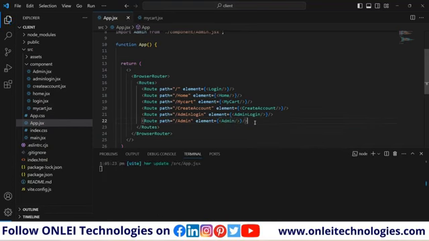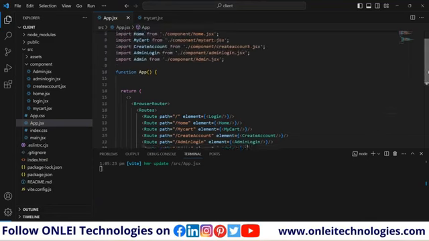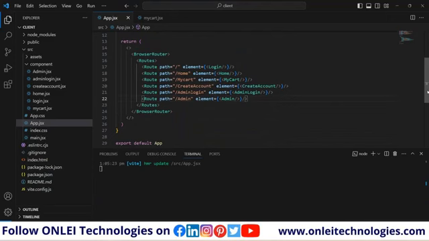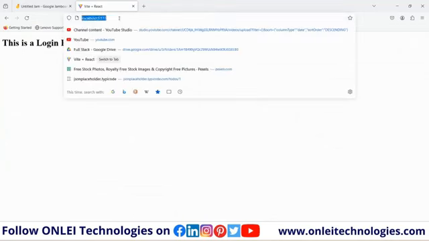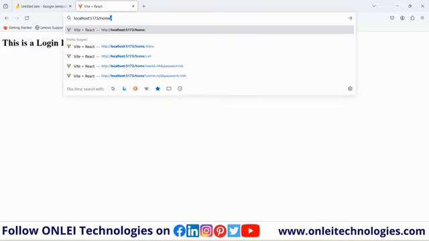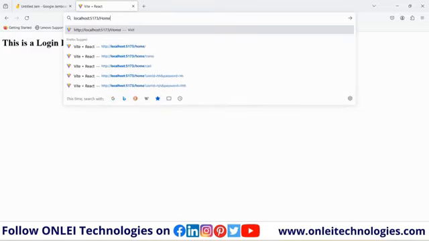Now if you try to save your program, these are the different routes I have created so that I can work here. Now if you go to your application, on the normal first page, that is simple slash, we have the login page. From here, if the user has successfully logged in, then I will take them to the home page. So if I go to the home page, see, this is the home page.